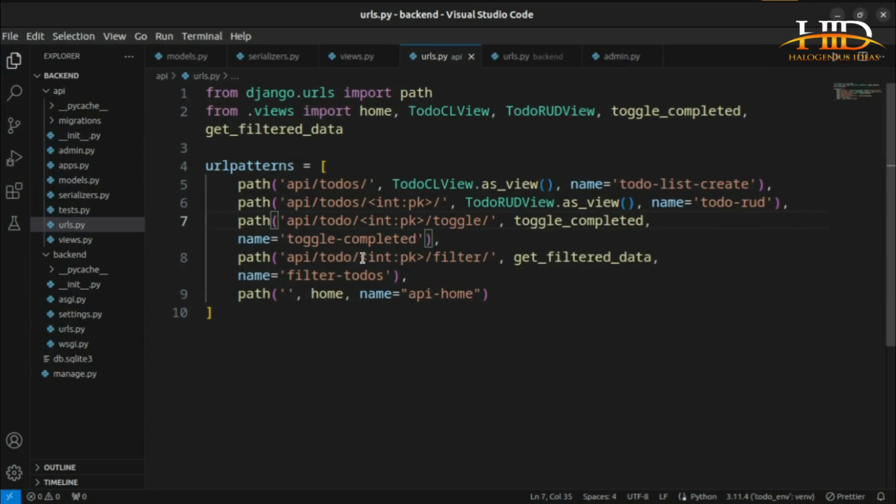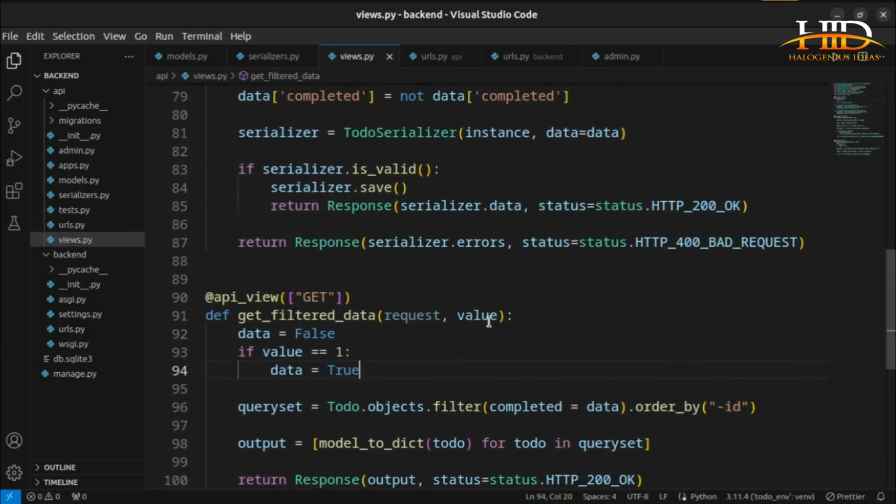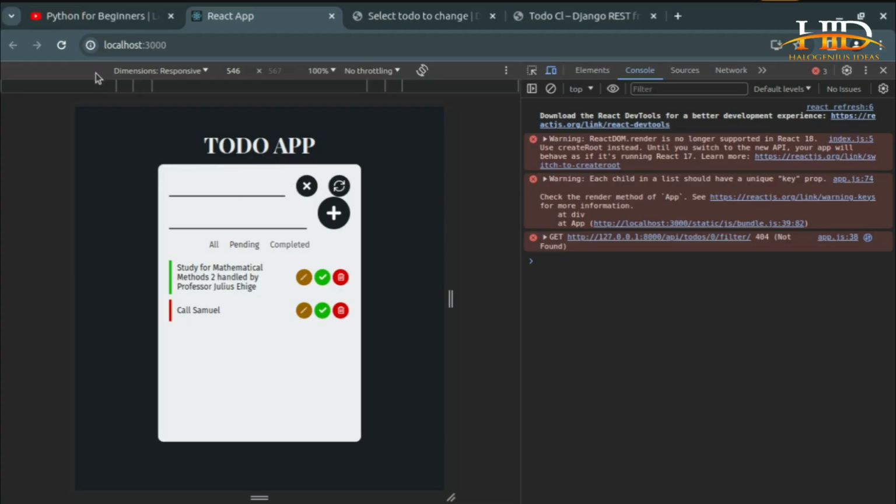Todo, this should be value. Okay, because if you come to the views, what I'm picking up is value. So let me try it again, run it again. Okay, so pending, todos filter.